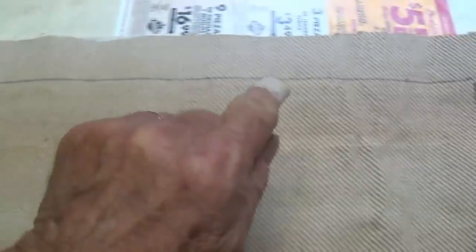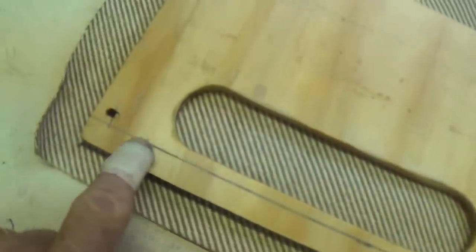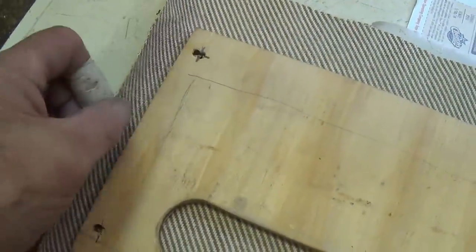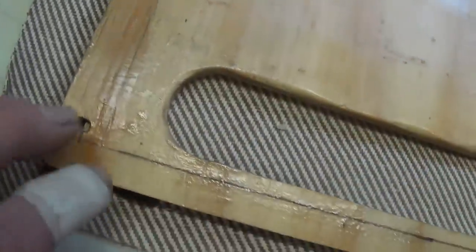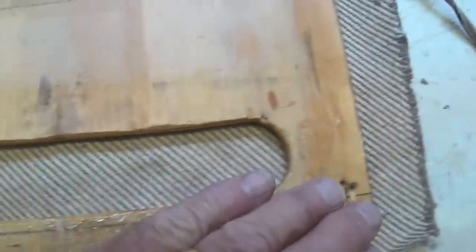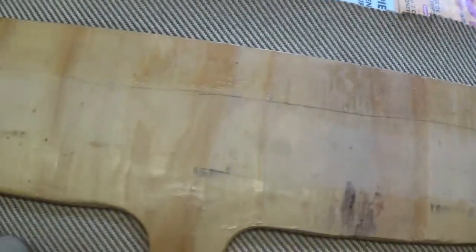Okay, now it's time to set the wood down within the lines that I drew on the back of the material. Okay, I rolled the outside with the linoleum roller, and now I'm going to apply a nice thick coat of cement all the way around the perimeter so that the overlaps can be held down snugly. Okay, I'll use the hairdryer again to dry the contact cement to hold down the fold overs. Now it's time to fold it over, okay, and we'll cut the corners at 45 degree angles.